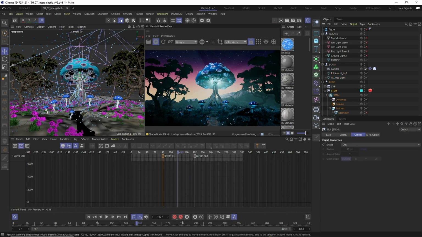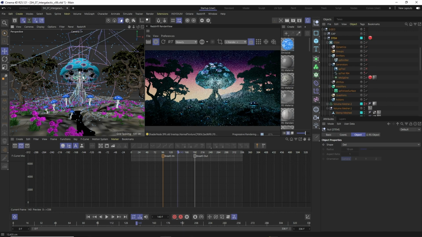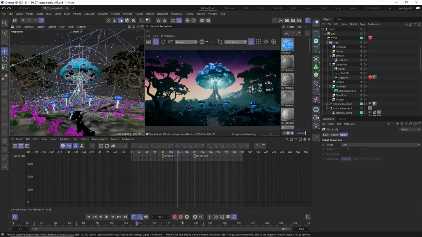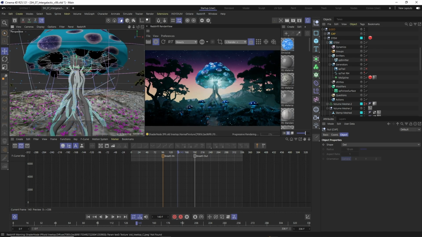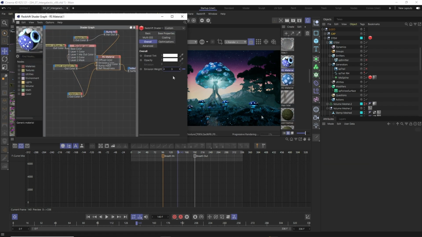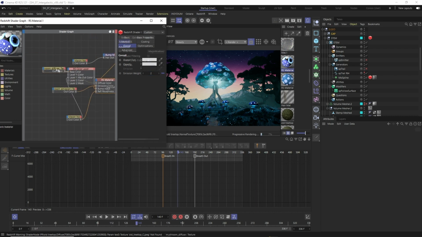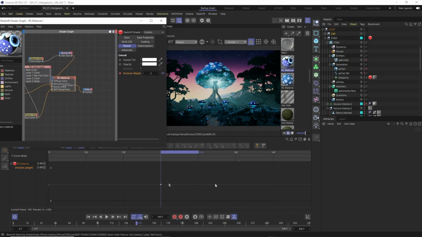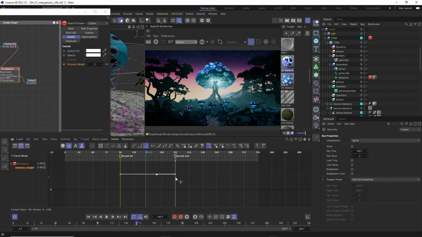I wanted to kind of fake or cheat to see more under the mushroom, so I just like rotated the cap, lifted it up a little bit, just to have a little bit more visible to see what's going on over there. Of course, if you lift it up too high, then you have the light shooting everywhere. So it was just a personal preference, just like small tweaking of the lights back and forth to get something I'm somewhat happy with. Then again, adjusting the emission of the supporting mushrooms, animating in and out. So in the beginning they are really dark.